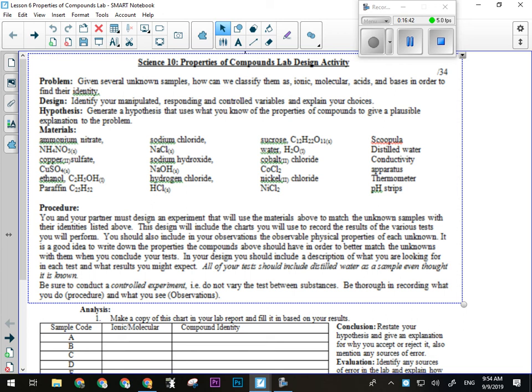Okay, the more stuff we get done in here before the lab, the more time we have to do the lab, okay? We can do the lab, come back, and maybe even have a bit of time for you to talk with your group about, okay, what did you think substance A was? What did you think substance B was? Okay, and do all that kind of stuff, all right? So you got about 4 minutes left here, okay?